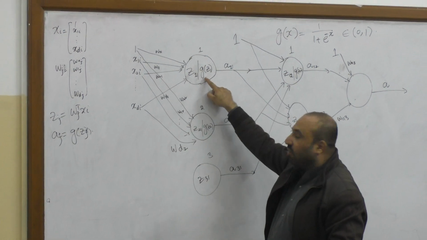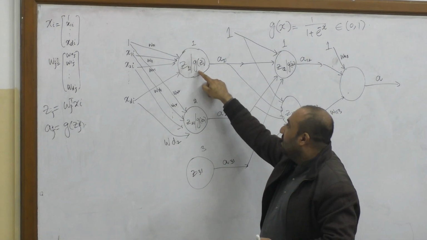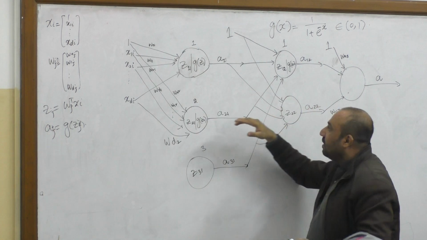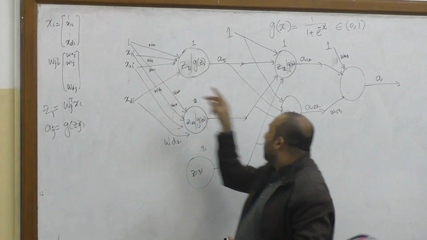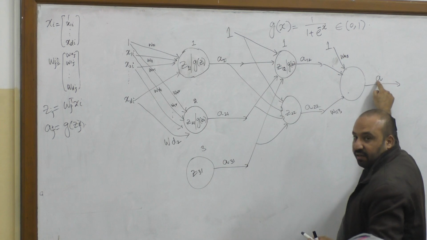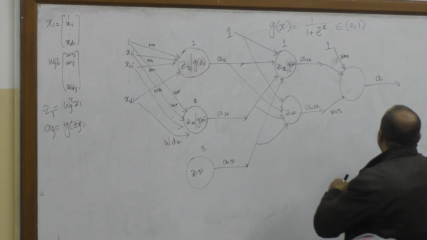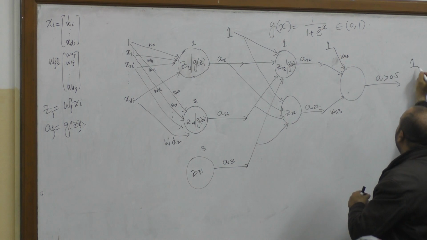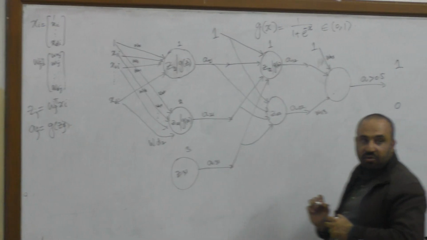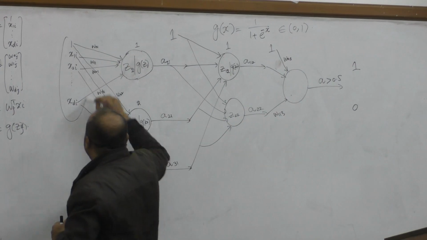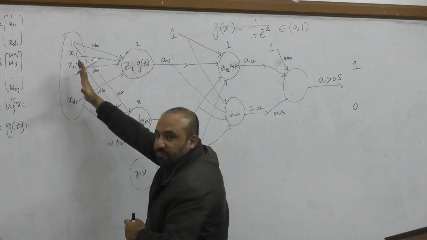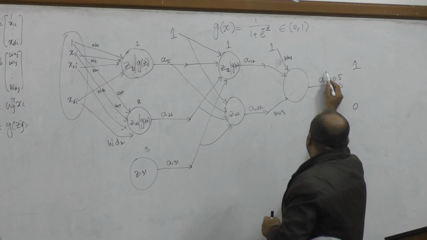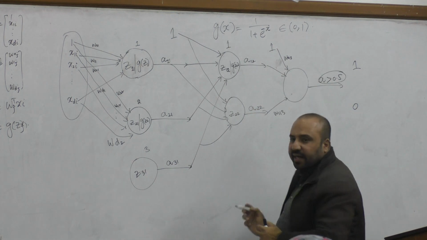Once you have what function g you are using, and once you have the input, you can compute this number as a final number. If this number is, for example, thresholded by 0.5, it is of class 1, otherwise it is of class 0. So this input point can be classified if it is fed to this network and then thresholded. Let me explain how.